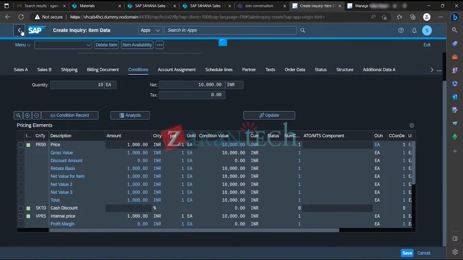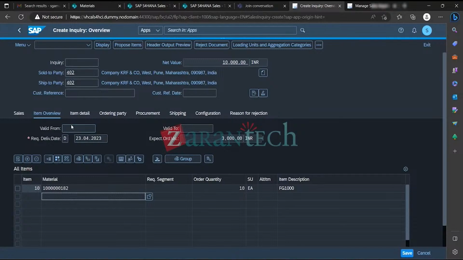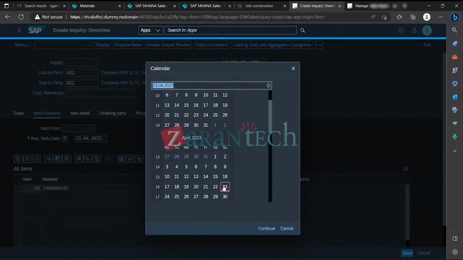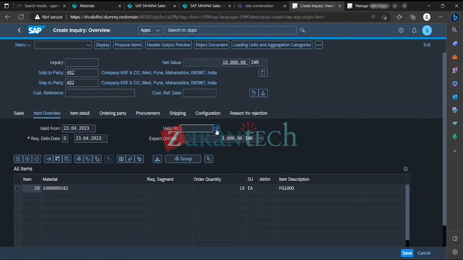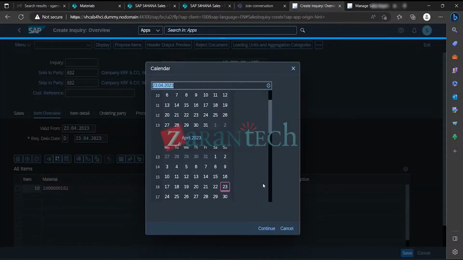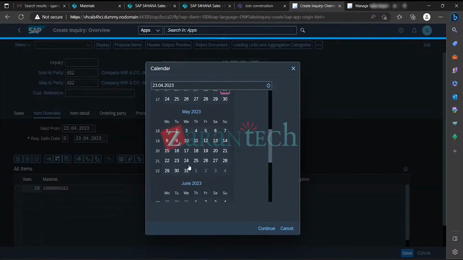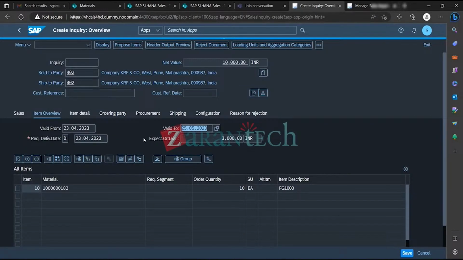Again, go back. So in this inquiry document all the details are there. Go for the valid-from date. From 23, till some future period. Okay, so I got this one. The first customer also can enter that. Entering 24.04.2023. On the first day, you can put today's date.